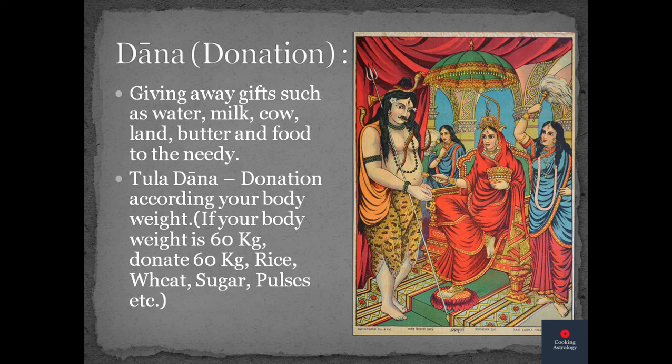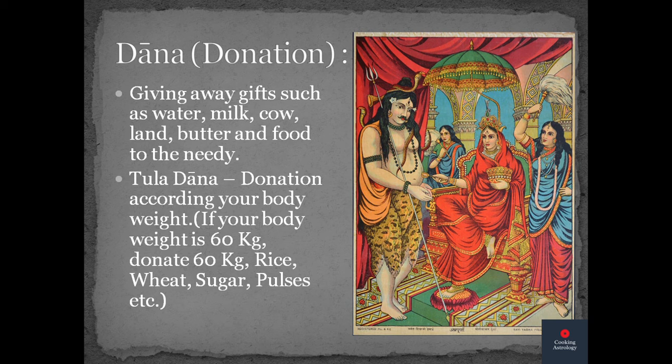Even in Vedic astrology or in India, donating a cow, that is Godan, is also considered very, very beneficial for improving your next life. Because it is believed after your death, you have to cross one river, and that river is full of demons, and you can only cross that river if you have offered a cow to some person, that is Godan. You must donate land, water and food to the needy individuals.